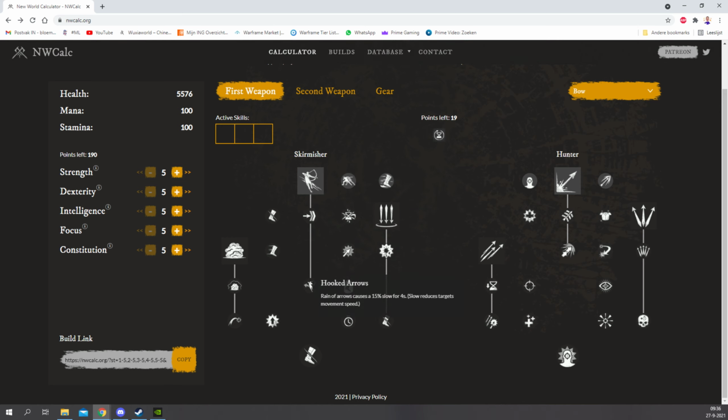Rain of arrows causes a 15% slow for 4 seconds. Slow reduces target movement speed. Straightforward, another slow. So you move faster, they move slower. You have poison, you have bleed, you have your disengage. It's a pretty mobile spec.